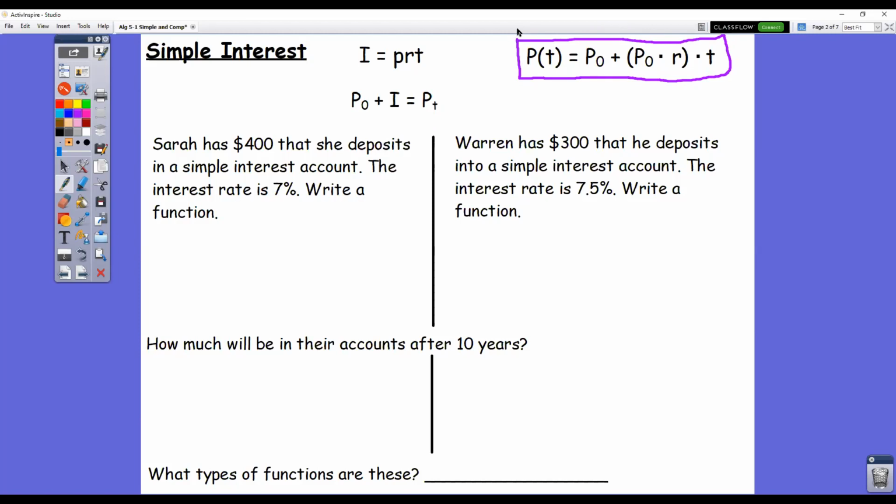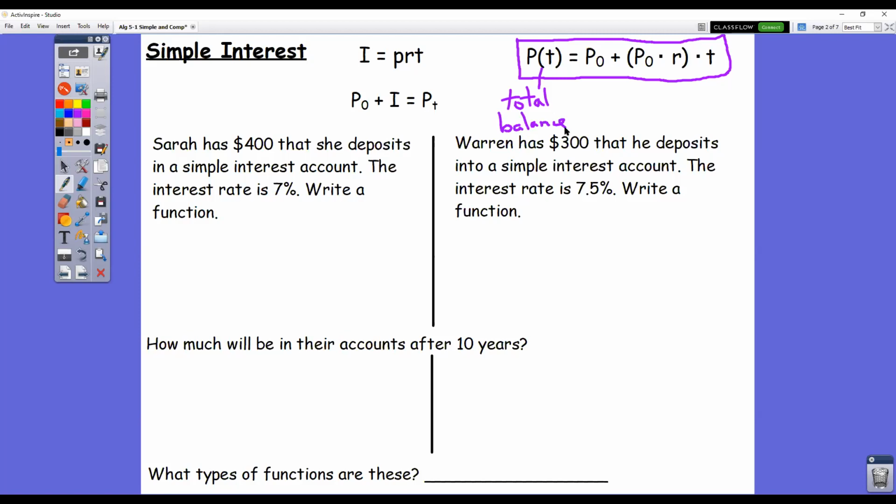Now, the balance is if I go to a bank and I ask them, how much money do I have in my account? That is called the balance. So that is your principal at a certain amount of time. So this is your total balance. You might want to write down that formula because you're going to need this formula. All right, this is your total balance.